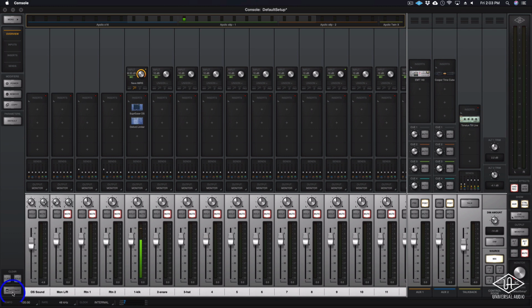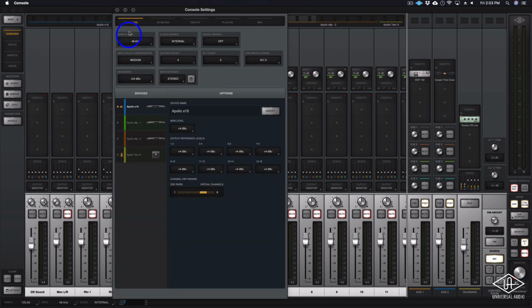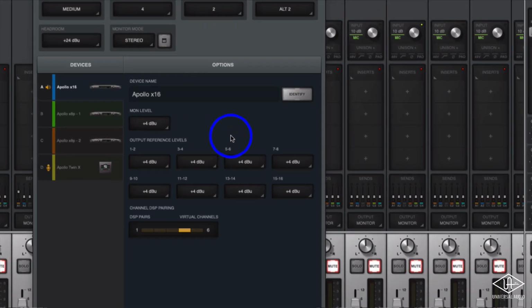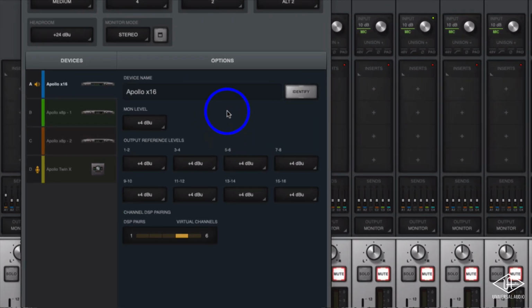Next up, we're going to take a look in the settings menu, hardware tab. Take a look at some of the details of this system that I have here at my studio. So I have 4 Apollos. There's also a satellite on this. So there's 5 devices, but of course satellite DSP is not seen or utilized by console, so it's not going to show up here. That's used for your DAW only. I have an Apollo X16, and I have it designated as the A or monitor unit.